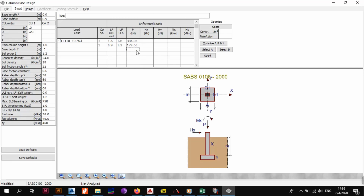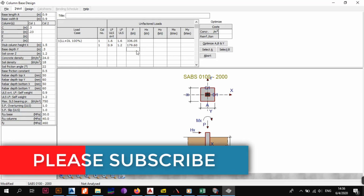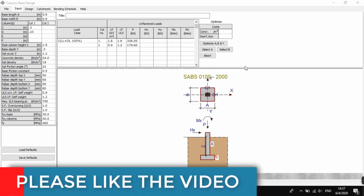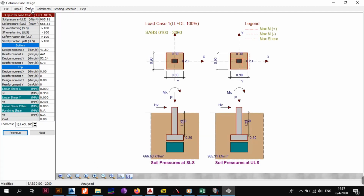So now I think the next thing that you want to do is click on design. So let's do that and see what we get. Now that we have our data entered into Prokon, and since we don't have any errors showing up at the bottom, the next thing we do is just click on design. Prokon is a computer, it does it instantaneously for you, like a millisecond thing. So after you click design, it gives you the results.